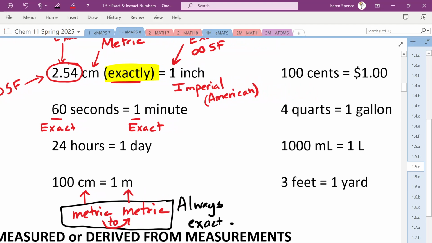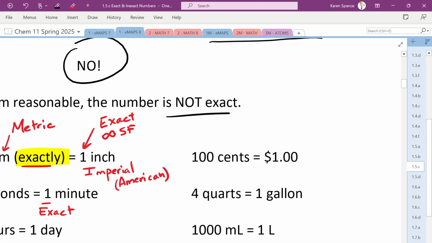There's a few other things that you should know, and this next one always gets me because people don't use much money anymore. So they pay with their card. And so many people don't actually know the symbol for cents. Do you guys know the symbol for cents? It's a little C with a line. And there are 100 cents in $1. Yes? Those are exact. There's not approximately 100. There's not like 99 cents in $1 or maybe 101. It's always exactly. Okay?